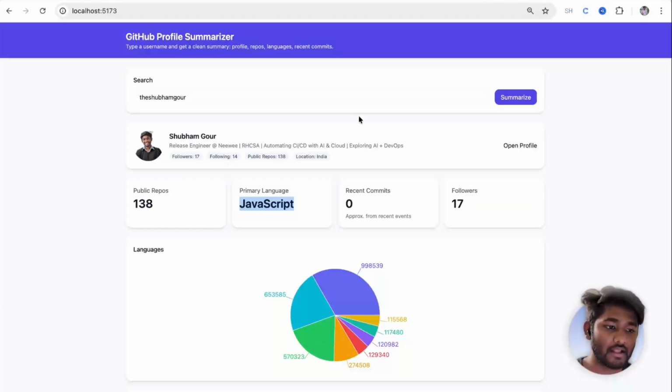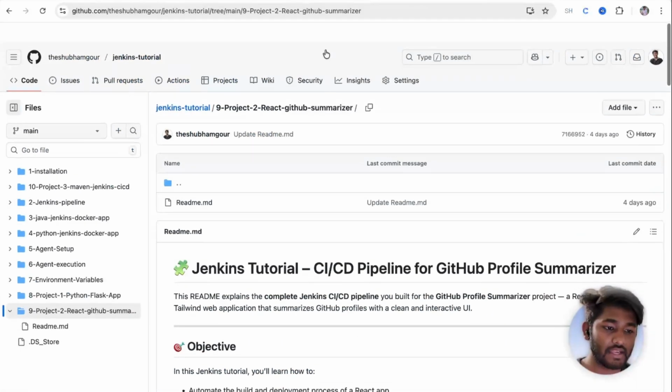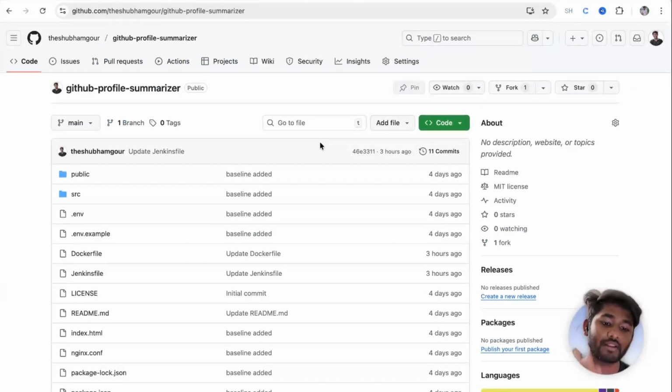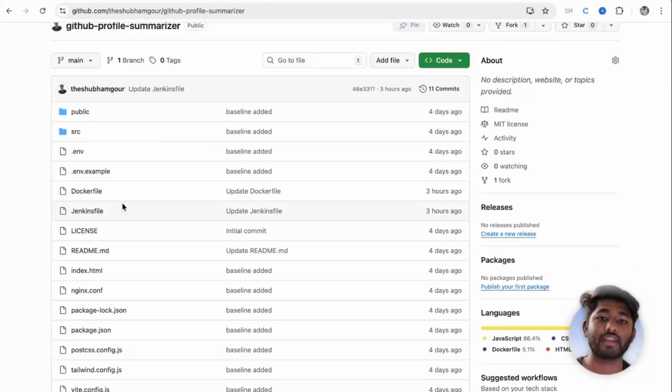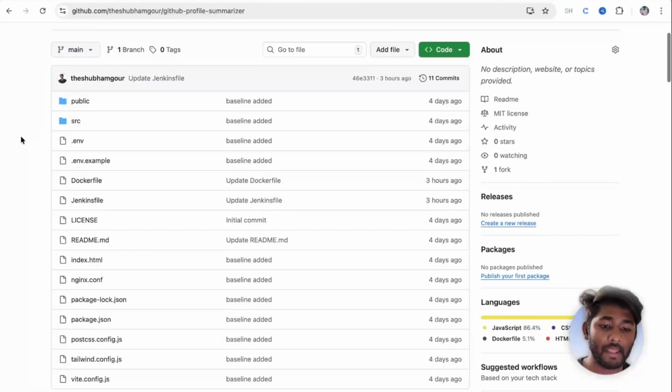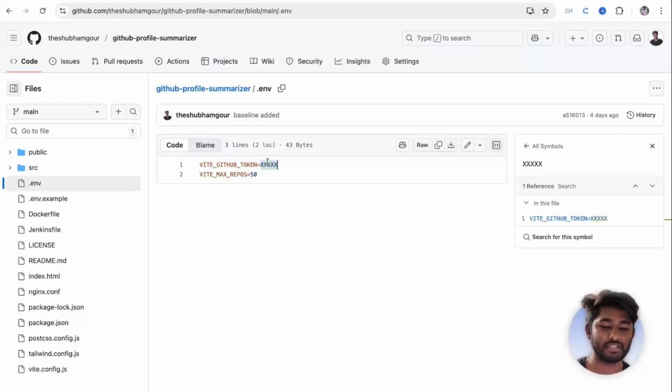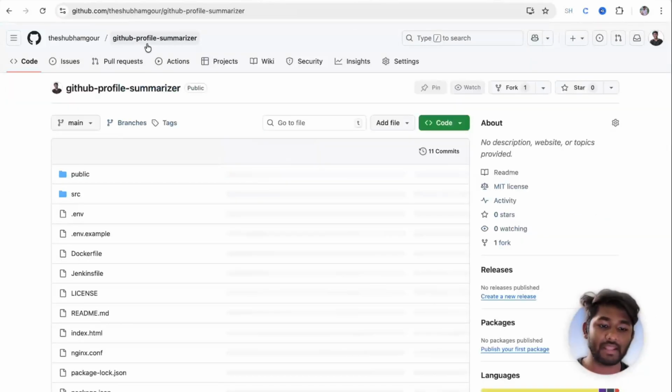Okay, right. So here you can see the repository currently present on this link. If you see, this is the actual repo where the entire code is present. You may refer to the main branch, and if you want to make further modifications, feel free to fork the repo and contribute. Okay, so I have explicitly added the .env file over here, and this is the place where you have to update your GPG key. Once the value is updated, the application will work fine.